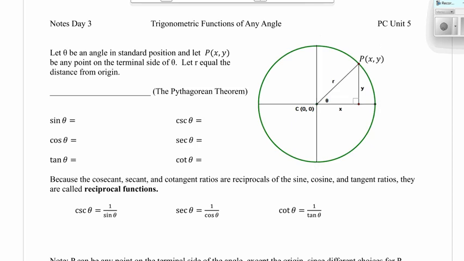So if we have some of the information and we're trying to solve for a certain side, we can use the Pythagorean theorem. So we know that x squared plus y squared is equal to r squared in this case, because r is the hypotenuse. We can also use our right triangle trig to solve for the sine, cosine, and tangent of theta. So we know sine of theta is equal to the opposite over the hypotenuse, so in this case y over r. Cosine is equal to the adjacent over hypotenuse, so x over r. And tangent is equal to opposite over the adjacent, so y over x.